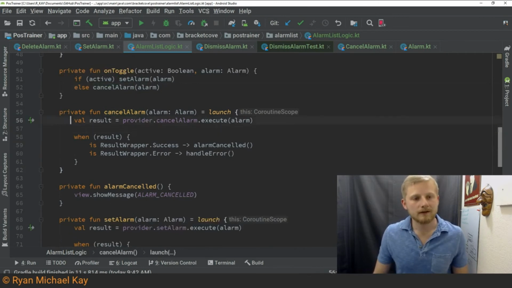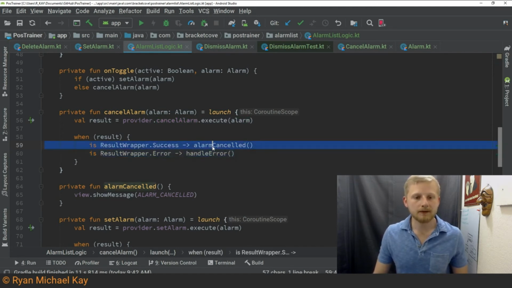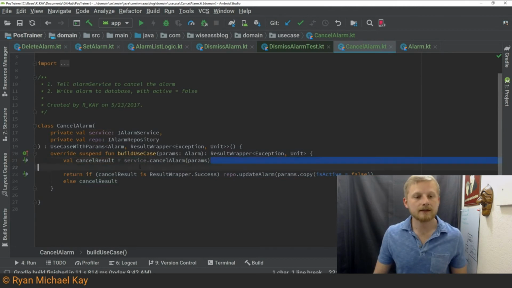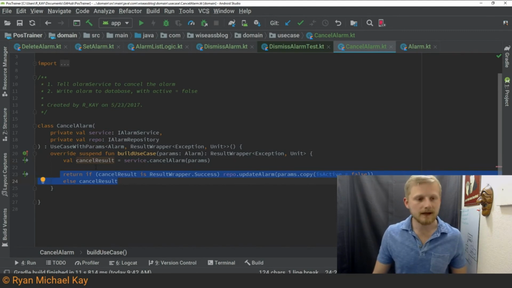So when we actually want to talk to the backend through the use case, I just ask the provider for a use case. I give it the data it needs, and then I just have one single result to check. Did it work properly? Did it not work properly? Instead of in this same class having to check, did the service work properly? Did the repository actually write to the database? Why? The front-end logic class, the front-end decision maker, should not care about those things.